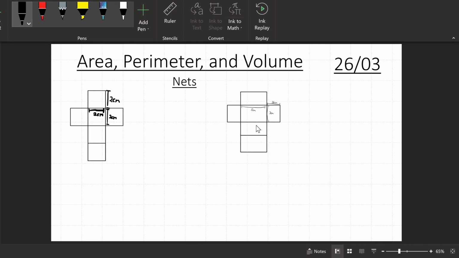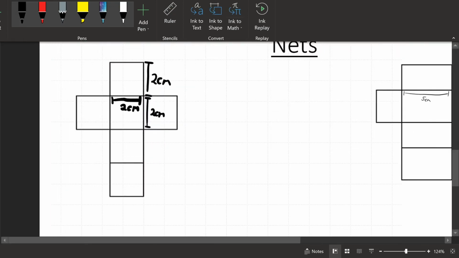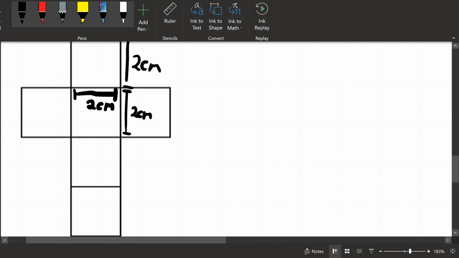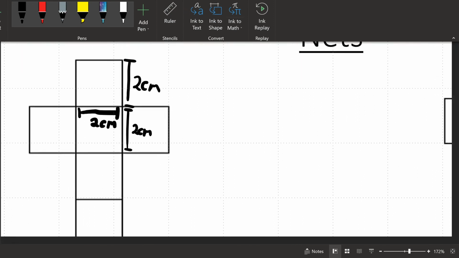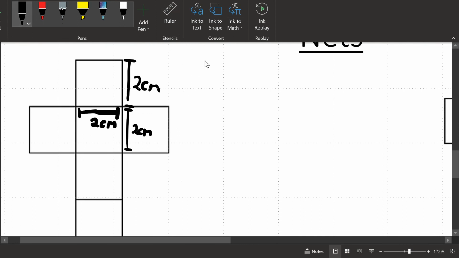Let's start with the surface area, because I think it might be a little bit easier. We can go, okay, 1, 2, 3, 4, 5, 6. All these squares are the same. One square is 2 by 2, right? There's a height of 2 and a width of 2, and we can see the 6 sections. So 2 by 2 by 6 should be our surface area. So we get 4 by 6, which ends up being 24, remember, centimeters squared.